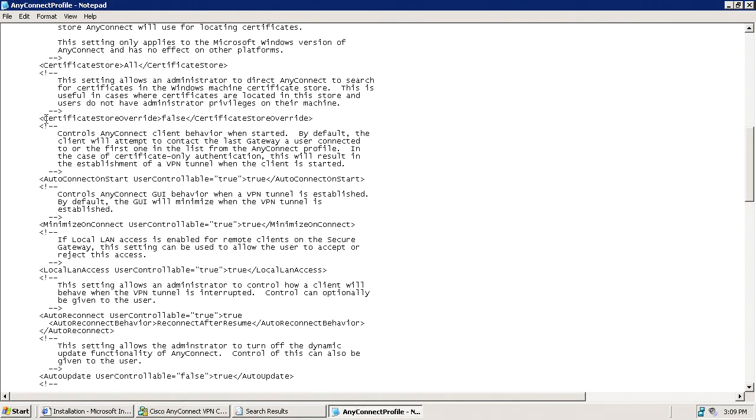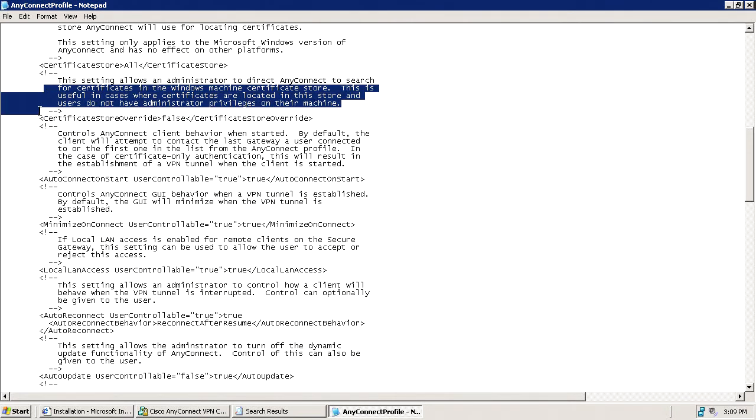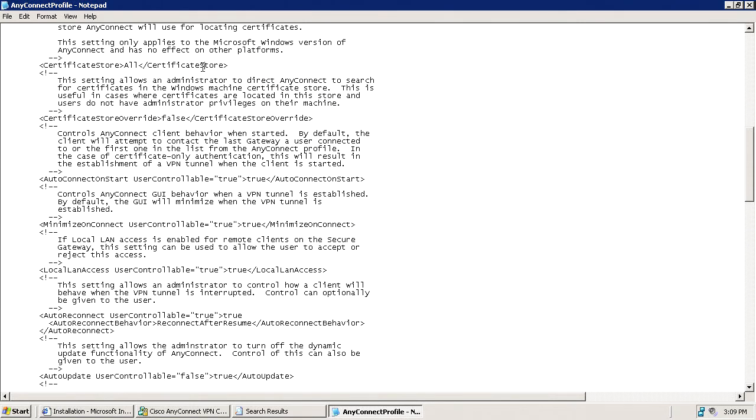So it says certificate store override is false, where this setting allows an administrator to direct AnyConnect to search for certificates in the Windows machine certificate store. This is useful in cases where certificates are located in the store and users do not have administrative privileges to their machine. So you can see a lot of these are very, very specific. And you can spend some time reading through this to figure out exactly what you would or would not need to change.